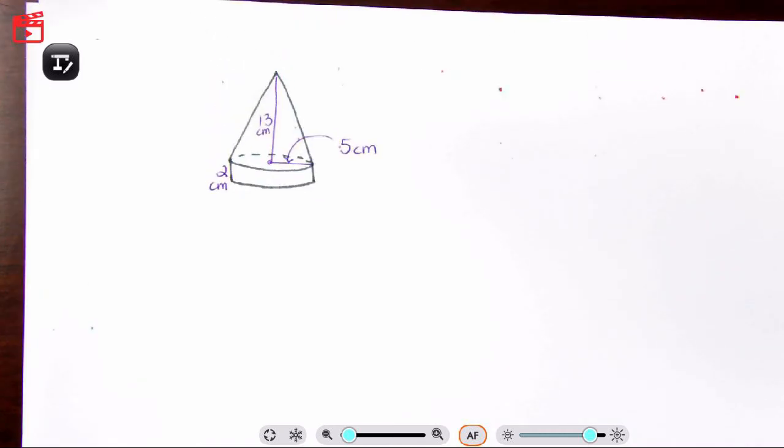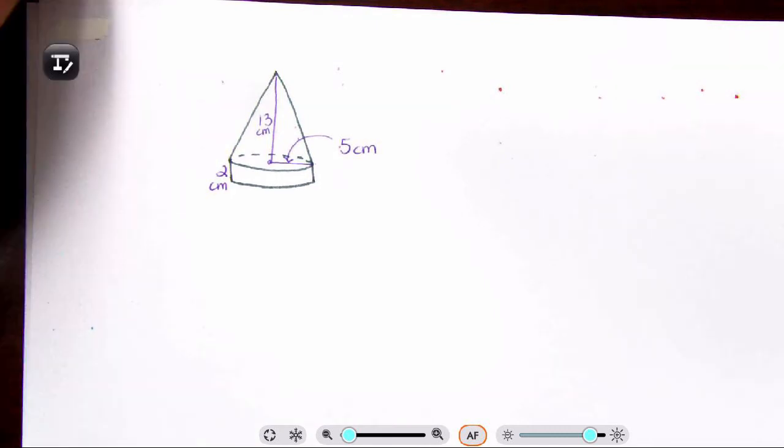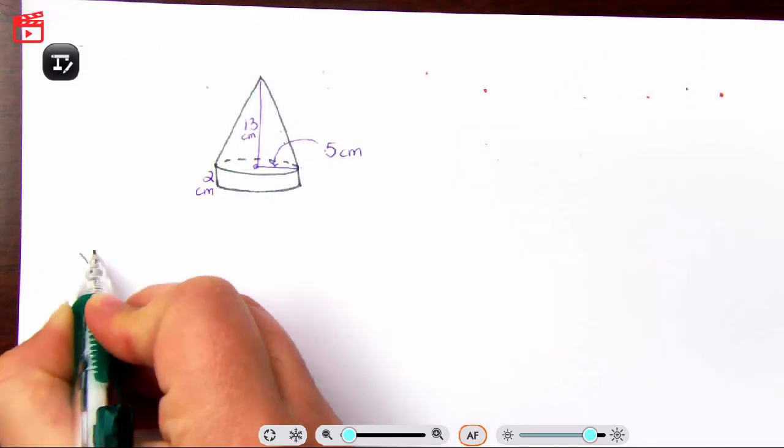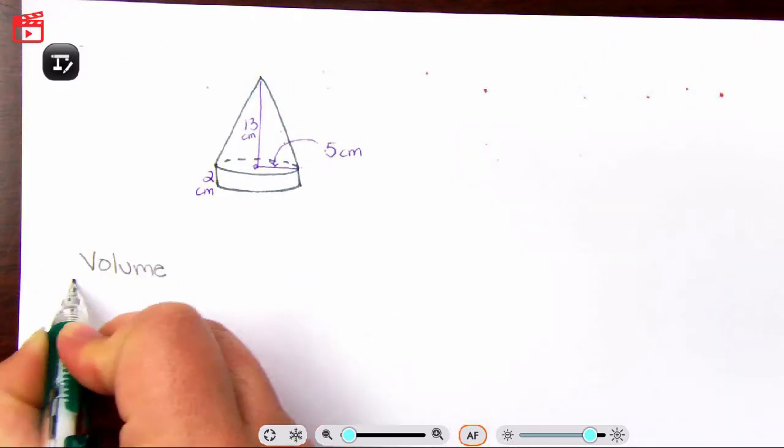Here's another example. Please make sure you're pausing the video and trying this on your own, because this is a review video. You should be able to do these on your own, okay? All right, let's go ahead and see what this one's going to be. Again, let's start with volume. In my opinion, volume is easier, so I like to do it first.